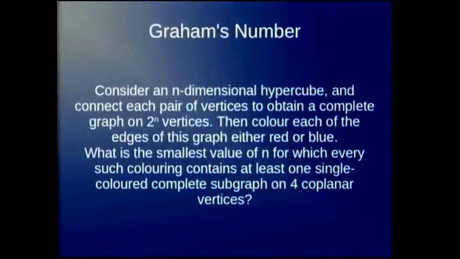So, Graham's number is an example of a very, very large number. In fact, I'm not sure if it still is, but it was the Guinness Book of World Records' largest number for many years. And this is if you take a cube and you color each of the edges. Now we have a cube, we have a hypercube, which is a 4th dimensional cube, you have a 5th dimensional cube. How many dimensions of cube do you need before it is impossible to color the cube without having one face that's all the same color?